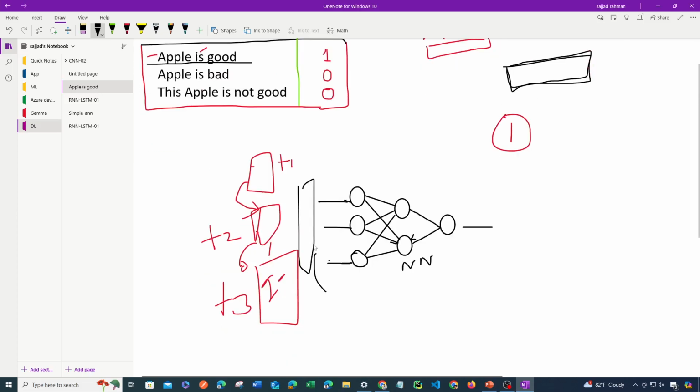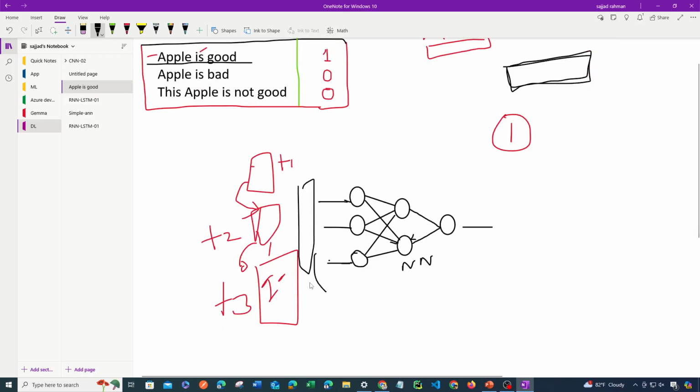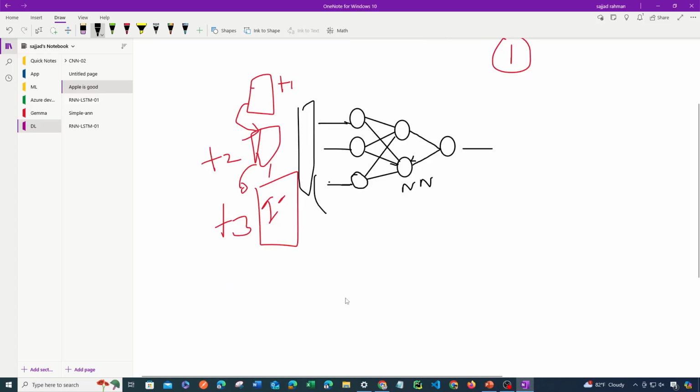As a result, the sequence does not matter here. In the RNN, it goes one word at a time, and after one word's computation is done, then the second word, and each word is dependent on the previous one. But in the ANN, it cannot consider that.